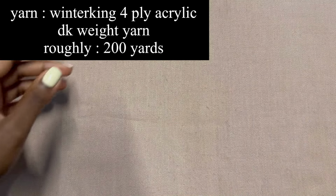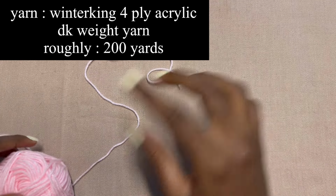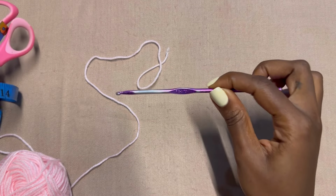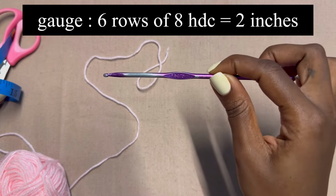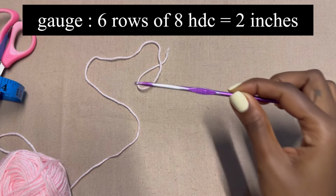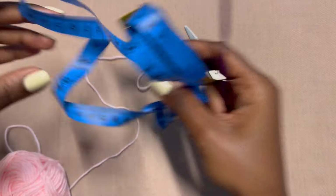For the yarn, I am using Winter King. It's a 4-ply acrylic yarn, and any DK weight yarn can do. Then I am using a 3.75, but if you don't have a 3.75 and you have tight tension, you can use a 4mm crochet hook. And if you don't have a 3.75 and you have loose tension, you can go down to a 3.5mm crochet hook. And then you also need a pair of scissors and a measuring tape.